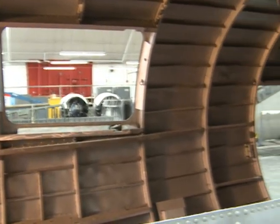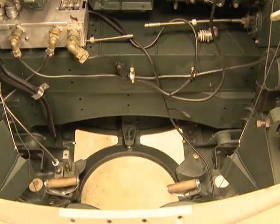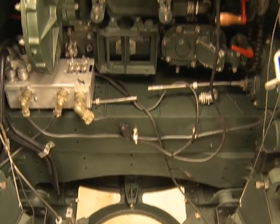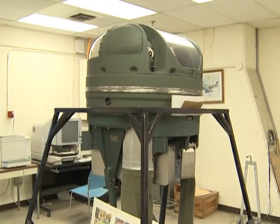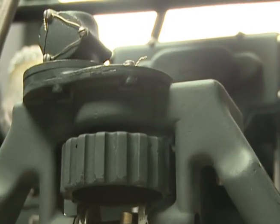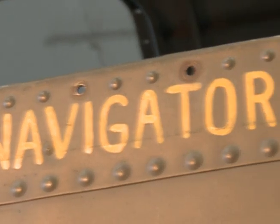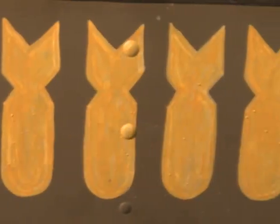There's enormous meaning for the aircraft to be here. It is recognized, its name is recognized. It allows our visitors, including those that come to our website, not just the visitors that come here, a springboard to get a better understanding of the service and sacrifice of thousands and thousands of our airmen and, in fact, all of our servicemen during World War II. It is not important just in and of itself and its crew's history, but really it's important because it represents all of our thousands of airmen who served and sacrificed during the war.